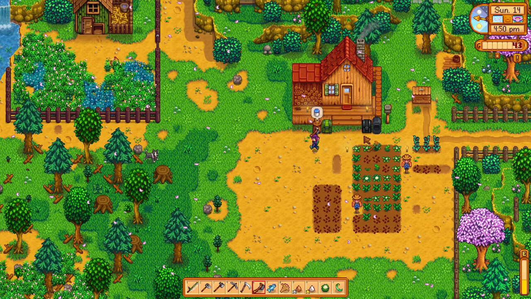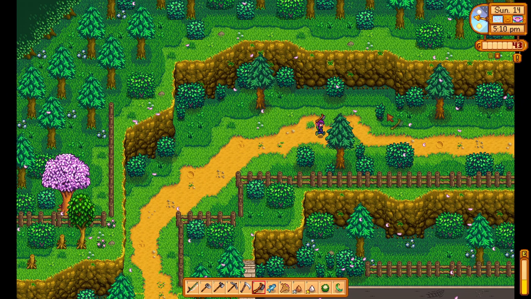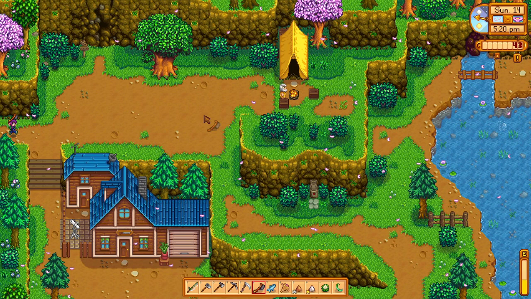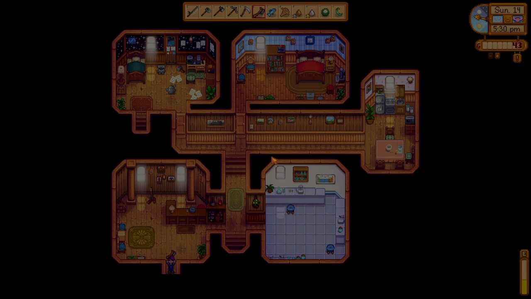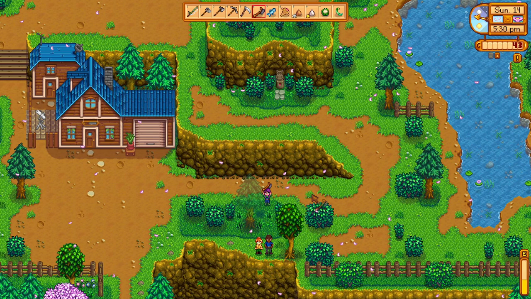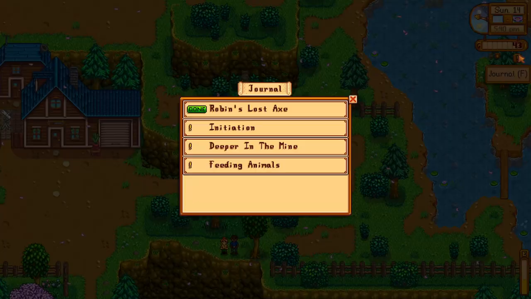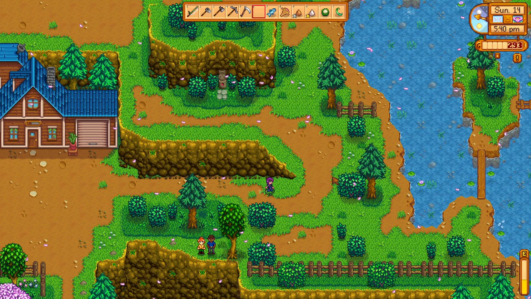All right, let's go up. Hello. And let's see if we can get to Robin before she closes. Get some more money for her axe. That would be good. Now, can we get in here? Tend to sort of neglect people to start with. She's not here. Dang it. She's over there. Can I give it to her over here? I don't see why I shouldn't be able to. Hey, you found my axe. What a relief. I almost chopped my toe off with the other one I was using. Thank you. Good. That's excellent. So that should give us another thing done. Brilliant. Really good.